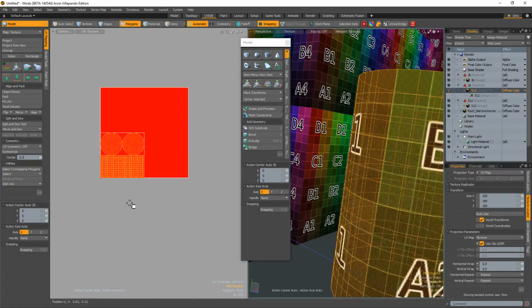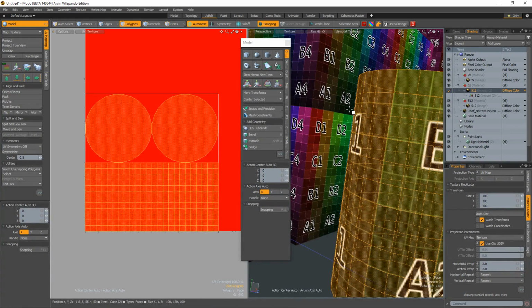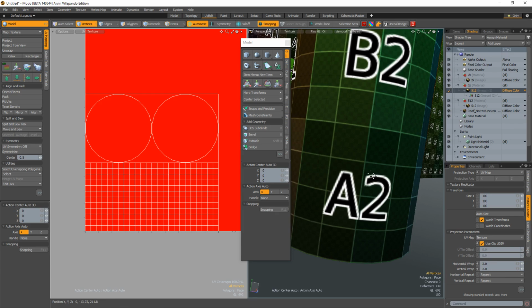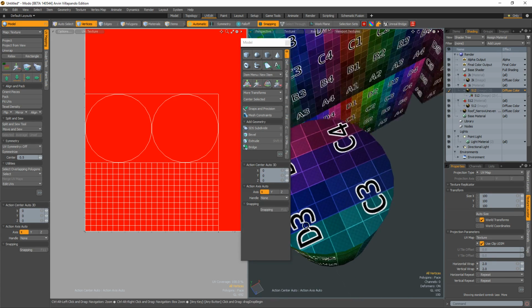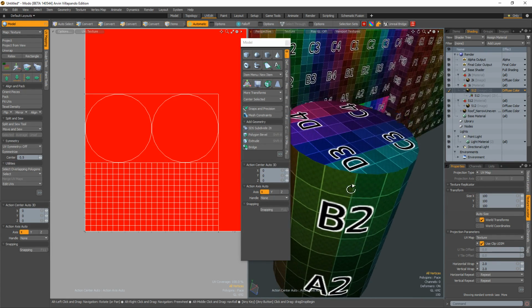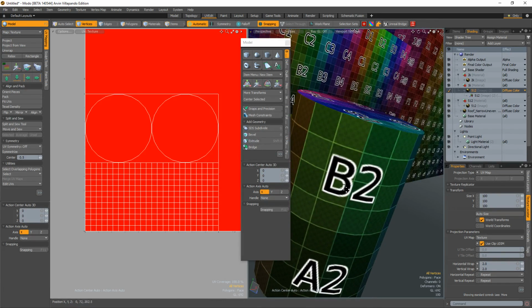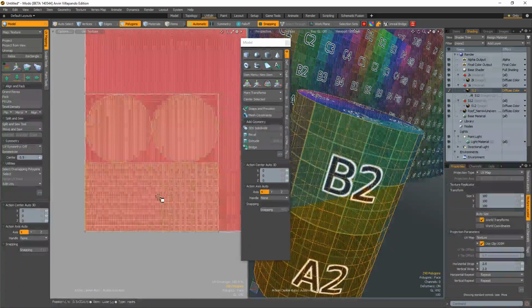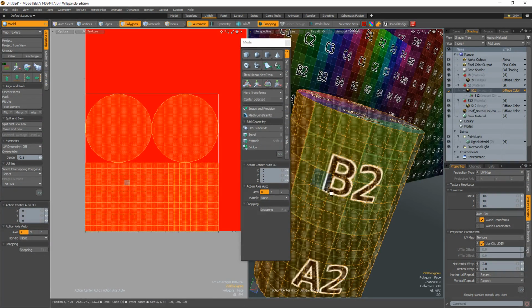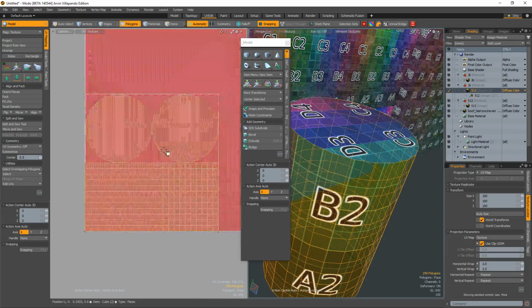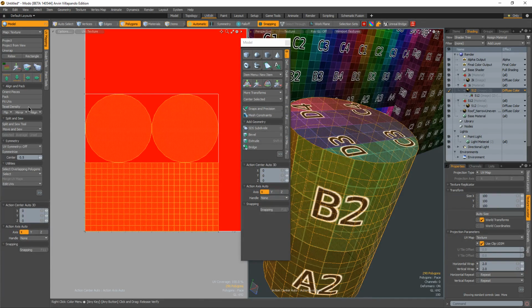The first thing we want to do is make sure we have this proportional in and of itself, because what you'll see right now is just in this single object, we've got washed out detail, and actually that's not too far. Thought it'd be a lot further than that. But actually, this is a little bit more detailed, the tops are, than the sides. So let's go ahead and pack this first. So let's go ahead and get it at least in the actual object to have a little bit more consistency in texel density.